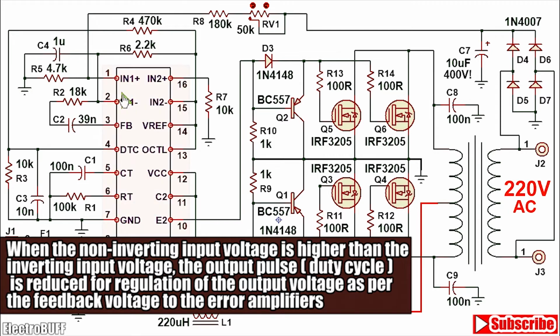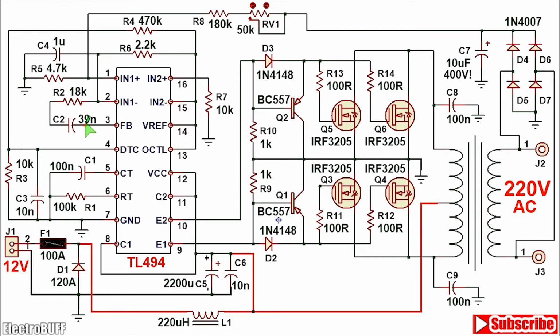The first error amplifier's inputs are pin 1 and 2. Pin 1 will be the input for sensing the output voltage, and pin 2 is pulled up to 5 volts generated by the reference pin 14 via R6. Capacitor C4 will just stabilize the reference voltage at 5 volts. Connect the feedback pin 3 to pin 2 through the capacitor C2 and the resistor R2 as shown. This is for basic compensation.